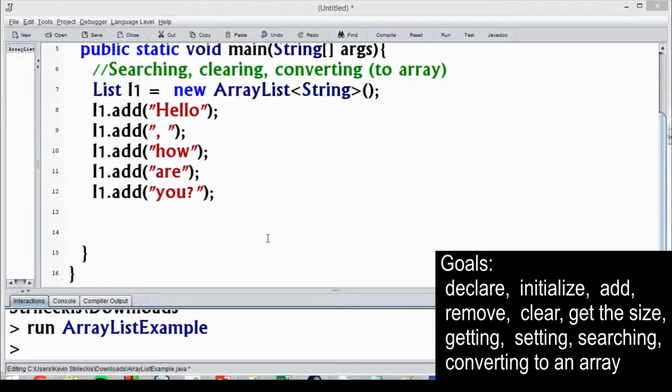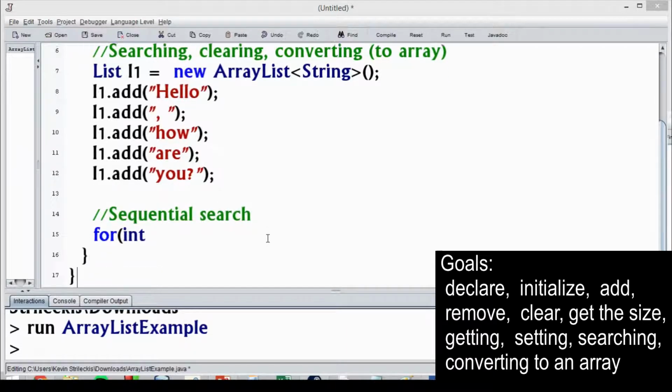Now you remember, hopefully, that a sequential search would be something where we say, okay, int i equals 0, i is less than the size of our list, plus i.